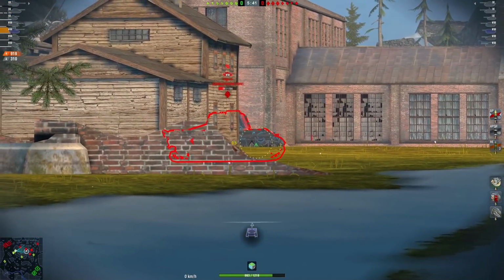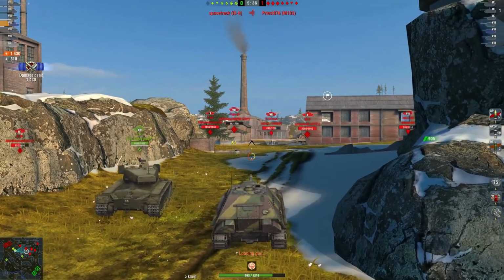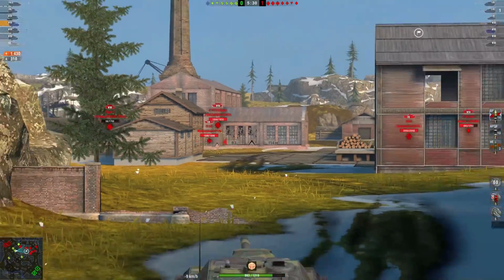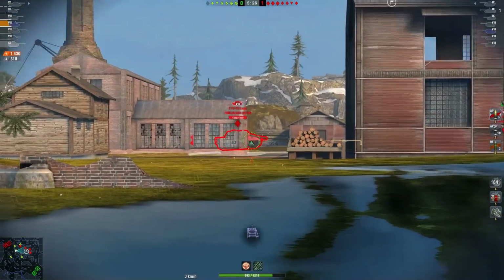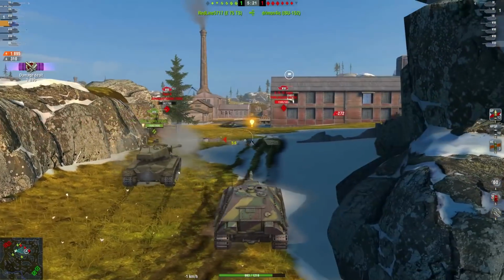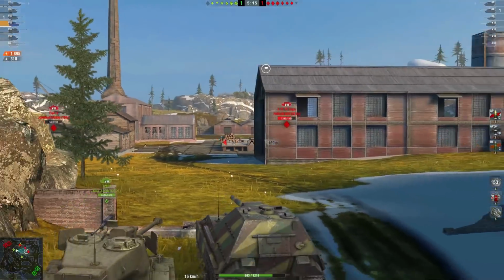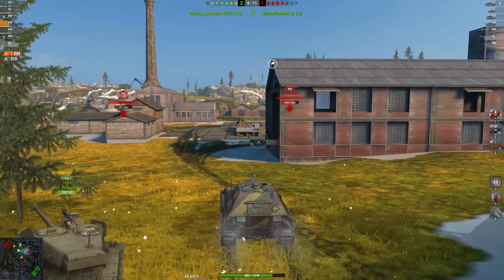Because with this tank, you have everything you need as an aggressive player to play correctly. Why? You have an amazing mobility, and not like the regular mobility of a good tank destroyer. I mean, here you go around 55 to maybe 60 kilometers per hour sometimes. It's a medium mobility. You combine that with an amazing gun that does 440 alpha damage with a great reload time, which allows you to have an amazing DPM, and you mount the whole on a big fat hull that is impenetrable as long as you show your casemate only.